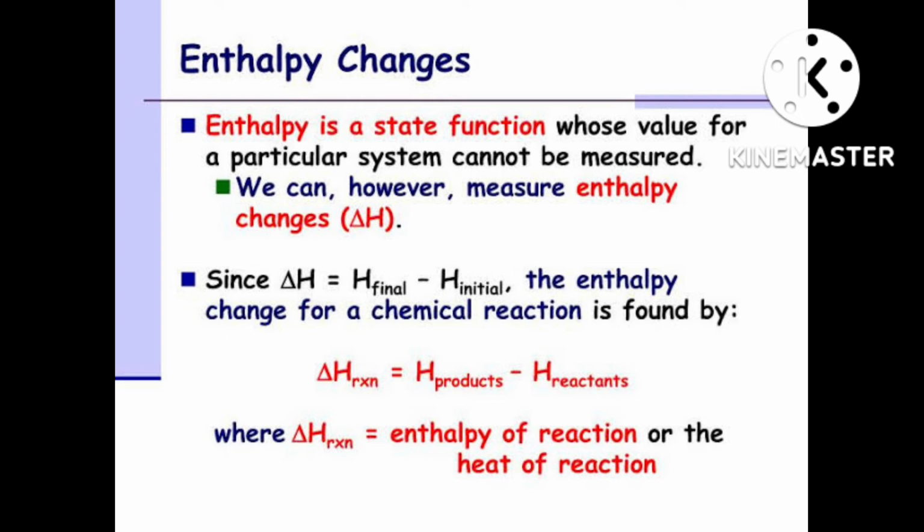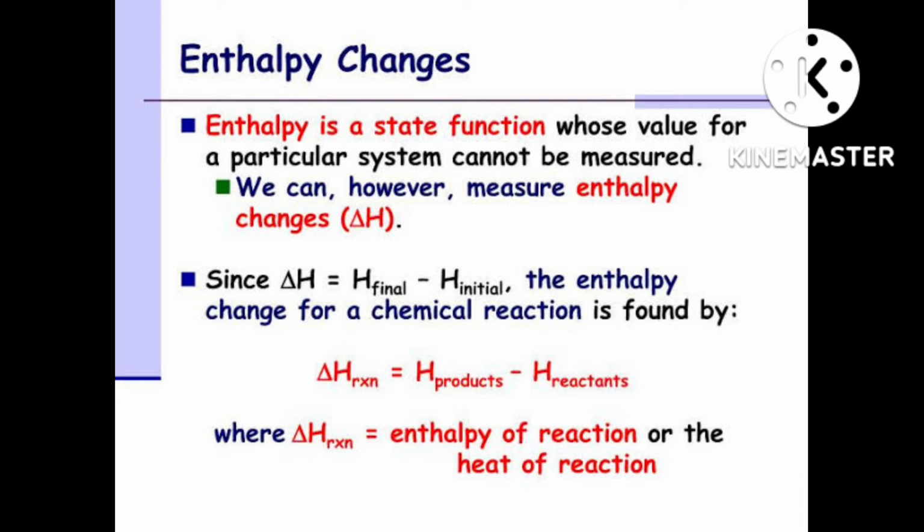Now again you know that delta H is equal to delta U plus P into delta V. Now suppose a change is going on and delta V is not 0. Pressure is constant, but volume is not constant. Then, if a change is going on, final minus initial will be there. Also, from the ideal gas equation PV is equal to nRT, you can get the initial and final volume. When pressure is constant and volume is changing, and you apply the ideal gas equation, what will happen?